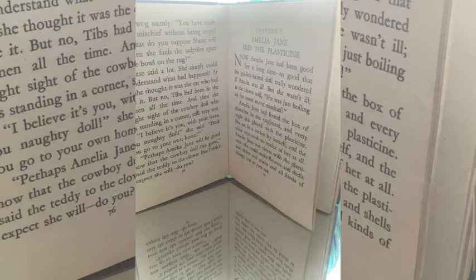And then, of course, naughty ideas would come into play, and she would think about things in her mind, what she could do. She had heard the teddy bear complaining once that he had no towel. So she thought, you know what? I think I'll make Teddy Bear a towel, and he will think he has grown a towel all by himself. That would be fun. What would he say when it comes off?